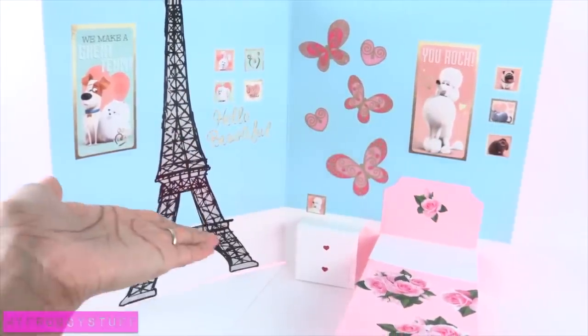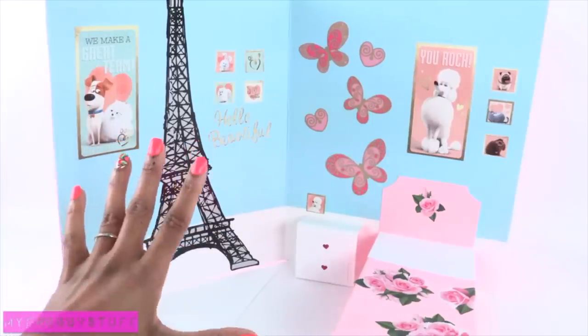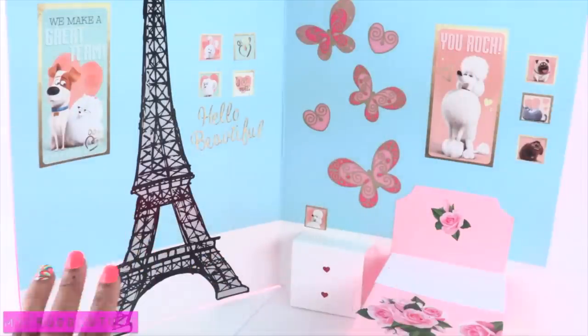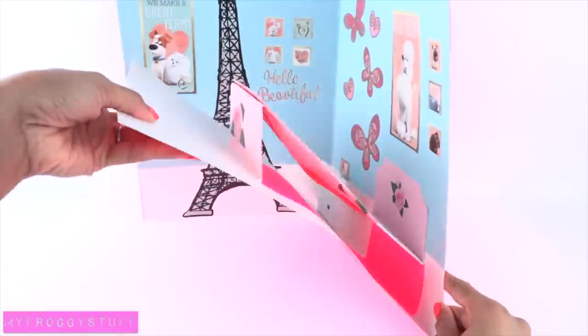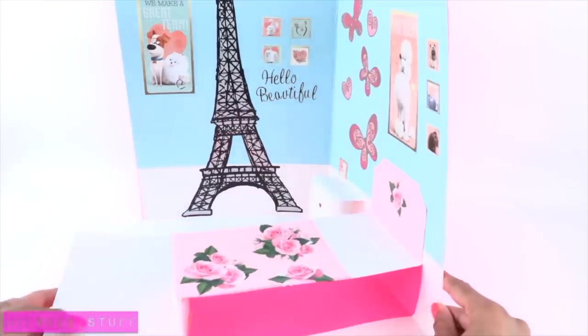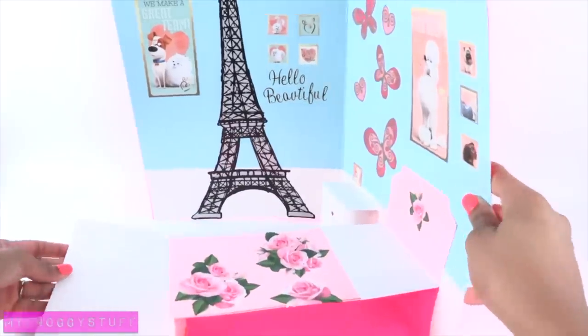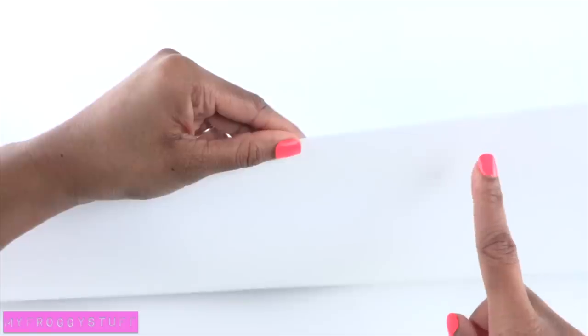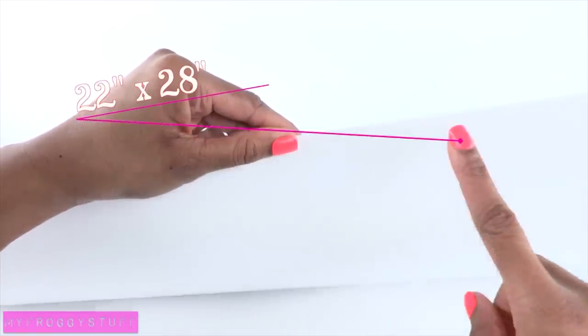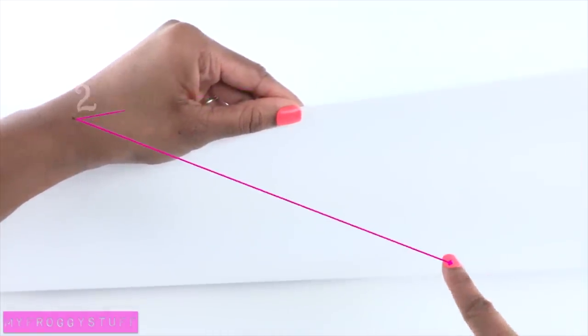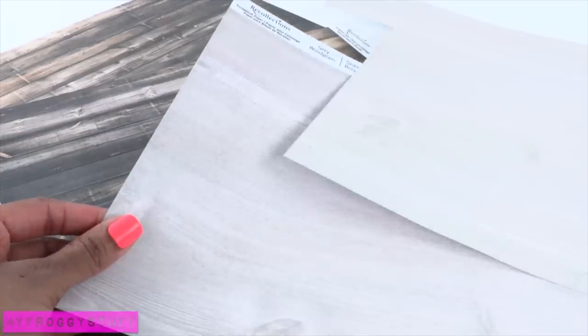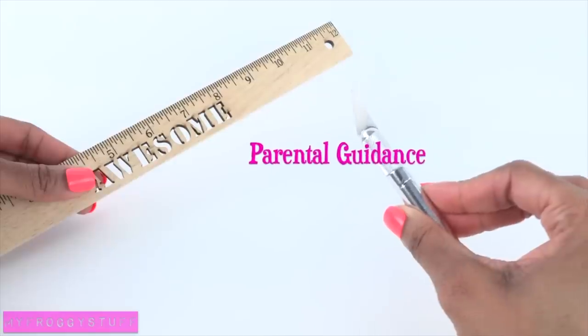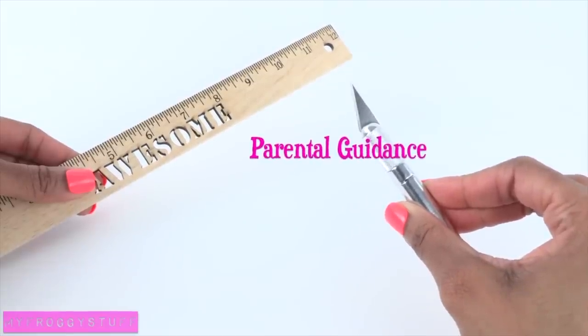On the frog blog, little froggy and I made last minute Valentine's Day cards, but it was turned into a challenge with a time limit. Now we're going to take our time and try it again using two pieces of white poster board. Our poster board measures 22 inches by 28 inches, scrapbook paper, an exacto knife, and a ruler.